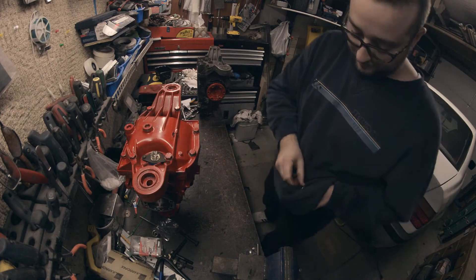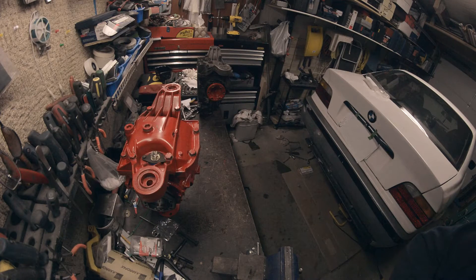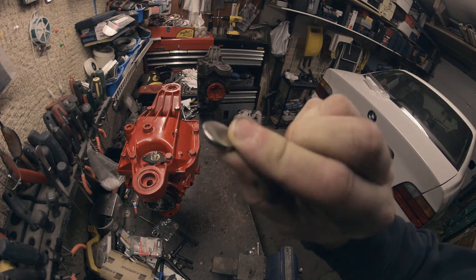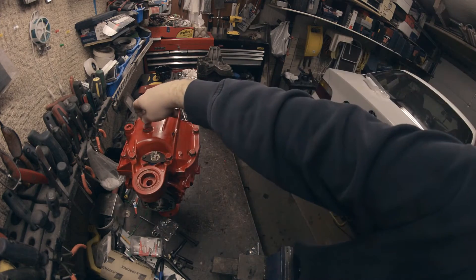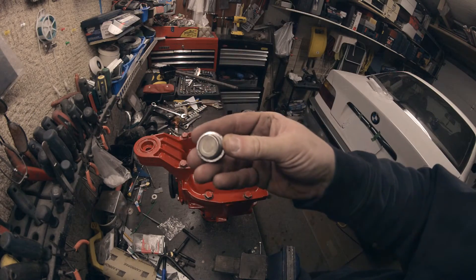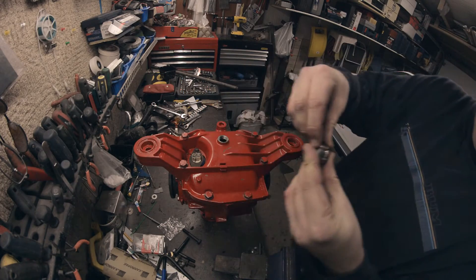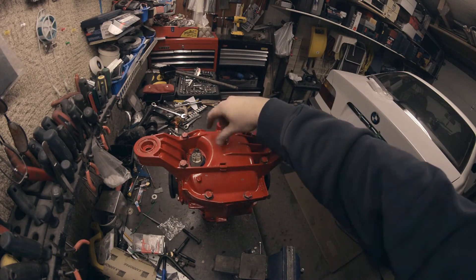Here's a trick that's probably gonna help people who have old or worn-out diffs that have a lot of scrap metal inside — it can mess up your gear. Get yourself the strongest magnet you can find, about the size of a coin, and put it inside the filler so it collects all the scrap metal as you drive. The idea is to keep it nice and clean inside. Clean up your magnet as much as possible and pop it on — just like that — so it collects all the metal in there.